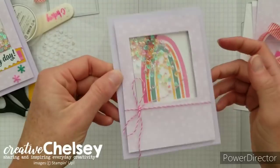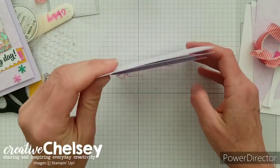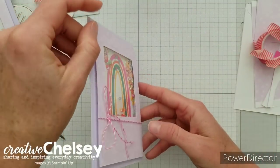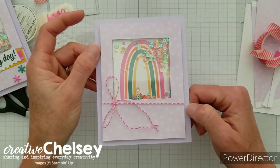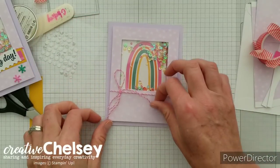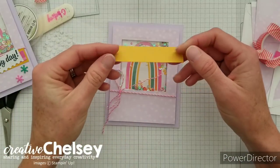So let's go ahead and check out the shaking. That looks like it's working really well. We don't have anything coming out and everything's moving nice and freely. So that's good. So to finish off our card, I wanted to add a piece of crushed curry cardstock.